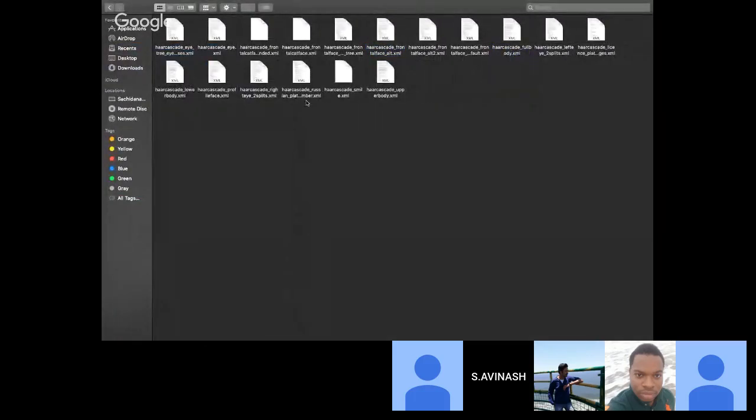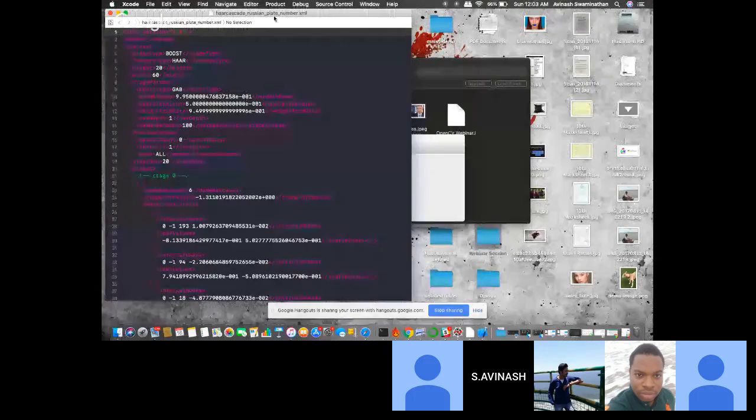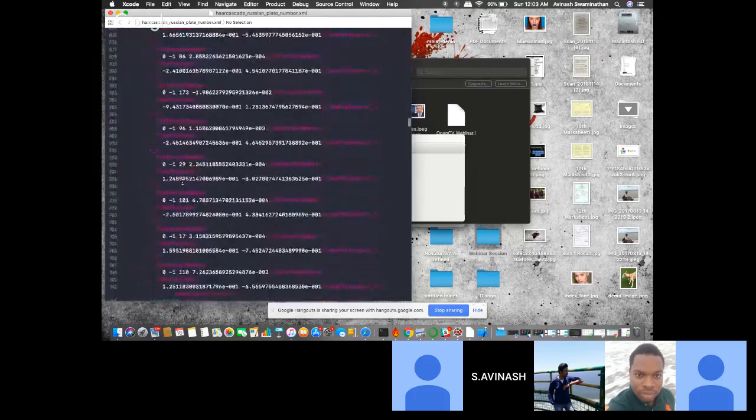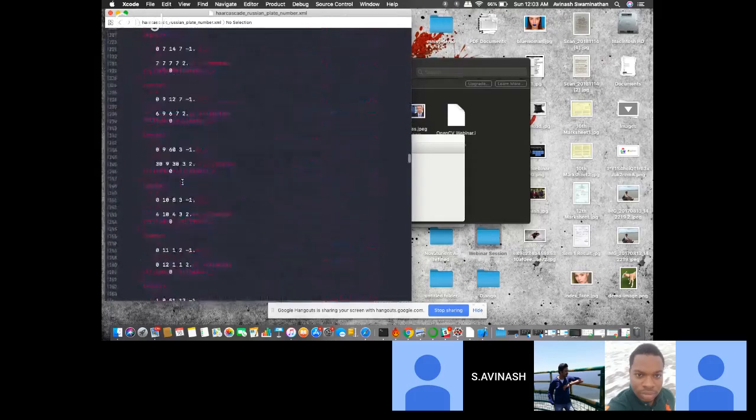Just like in a checkpoint, we train a neural network and we store it in a checkpoint. We train a Haar Cascade and we store it in an XML file. So this is the XML file for Russian number plates. It's quite a long file. You see there are a lot of numerical values, the same way that we store weights in a checkpoint file.